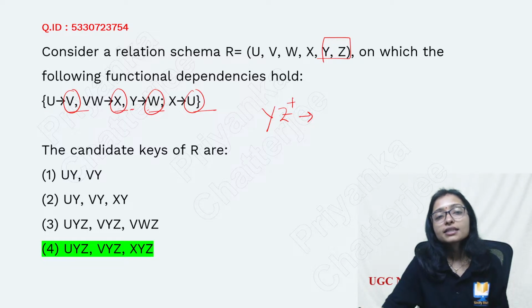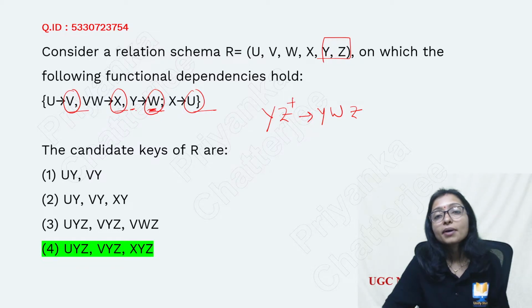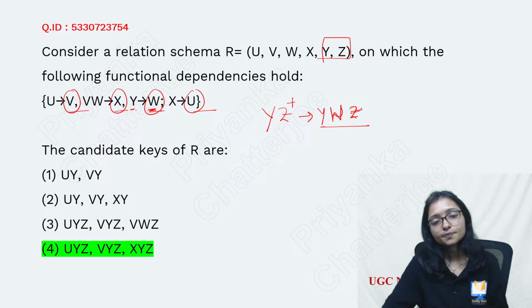Through Y you can see that I can determine W, means Y then W. After that you can determine Z, already Z is coming. Then from Y, W you have already determined, and from here can you determine any other thing? You cannot. These are only coming. But I have to find out so that everyone should come.